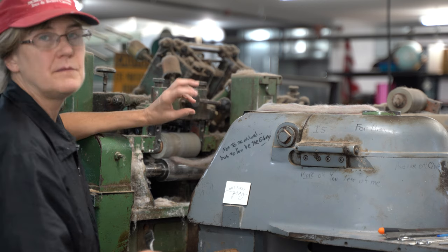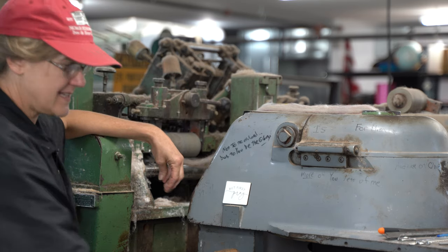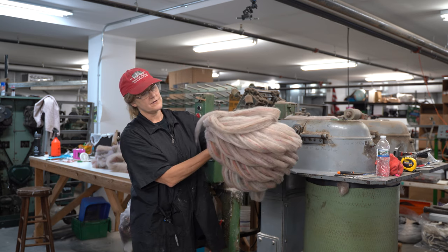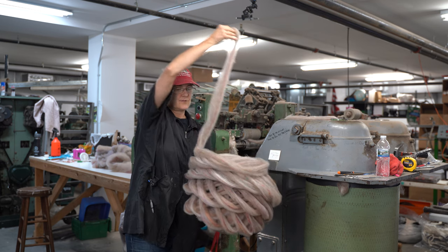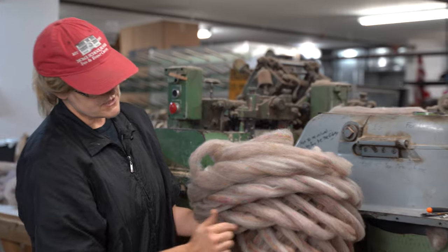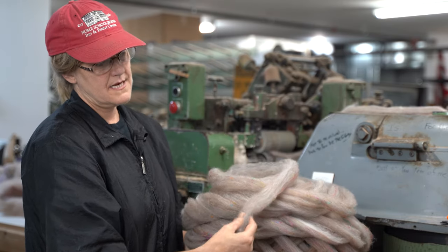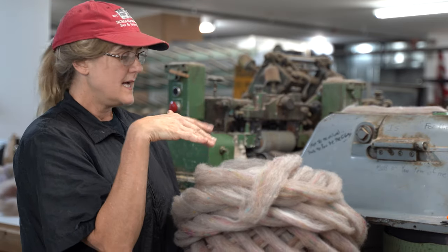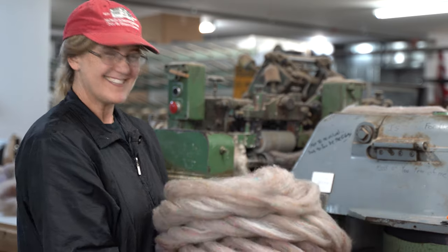There have been days where I've been standing here for eight hours solid if it's a batch that has a little bit of scurf — a little bit of fiber dandruff — that likes to stick to the roller, so I'll have to stand here and knock it off. Here's what it looks like when it comes out of the coiler: it coils it into a coil and just continues to wrap it up. You can see all the fibers are going in the same direction and those little flecks are much more evenly distributed throughout the roving. This roving needs to go back through here for one more pass to get even thinner — I will run two piles back through and all these little flecks will be nicely evenly distributed. Then we're going to spin this into a beautiful sport weight to DK weight yarn. That's the pin drafter.